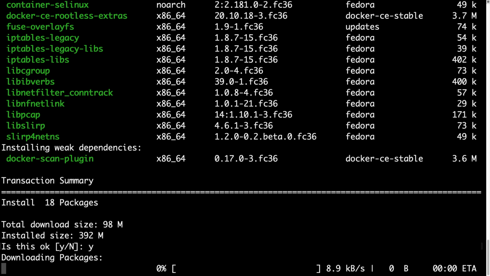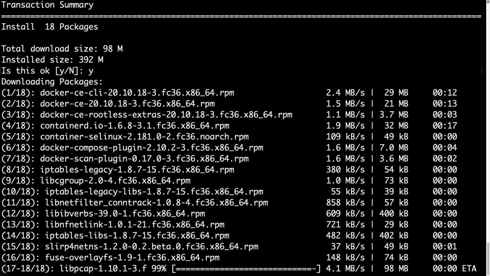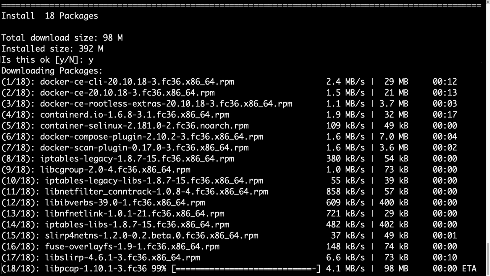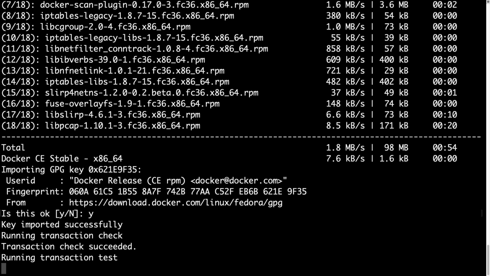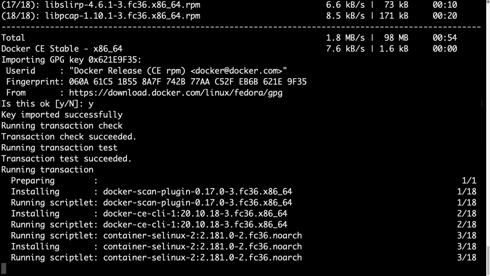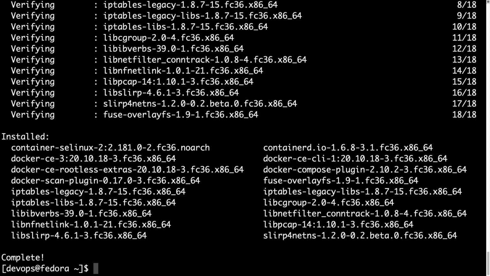So basically you copy and paste and you install the latest available version of Docker CE, the community edition. I'm not a great fan of Docker, but it's a great technology and is required by Ansible AWX. I prefer Podman instead, you know, the Red Hat implementation that is rootless. So after a while, all the packages are going to be downloaded. Let me confirm the GPG fingerprint and the latest available version of Docker CE is going to be installed. Okay, in a blink of an eye, all the required packages are installed in our system.